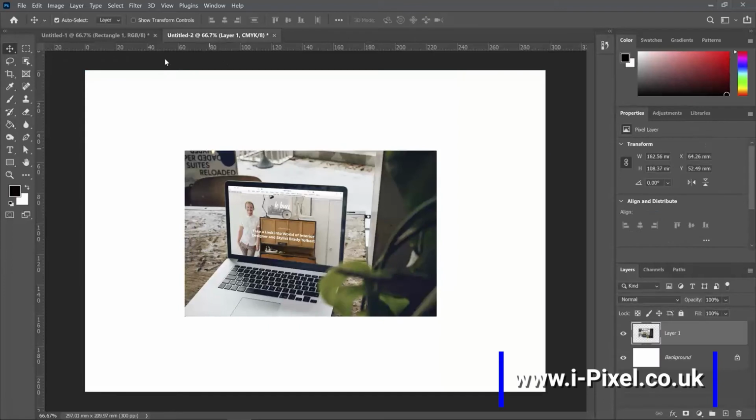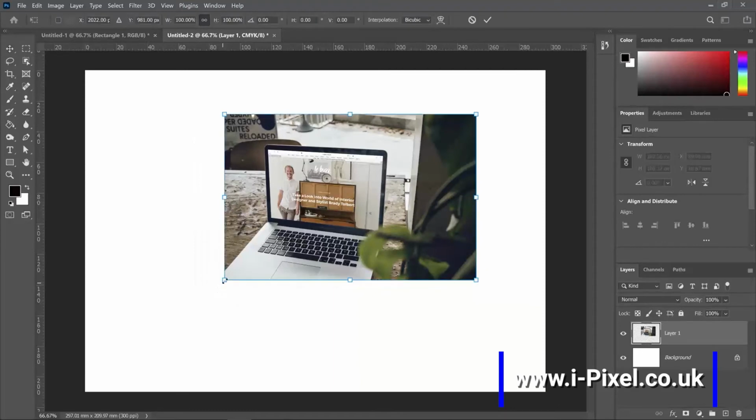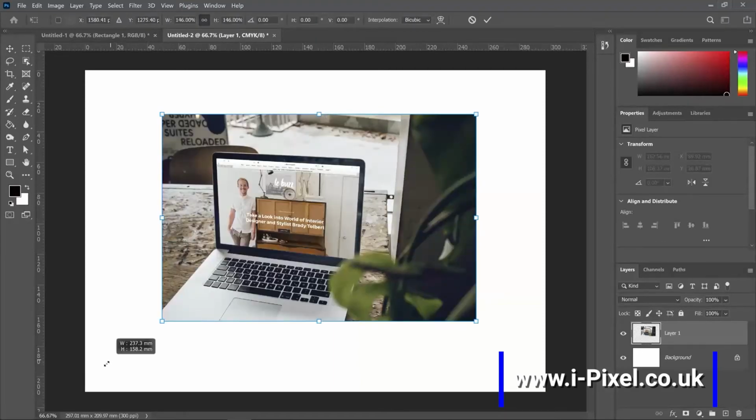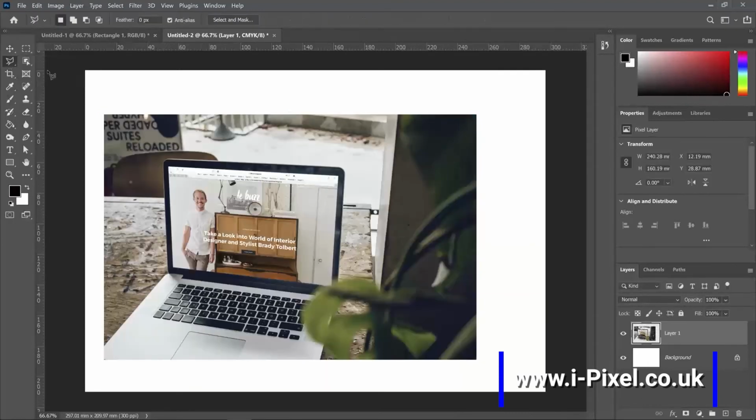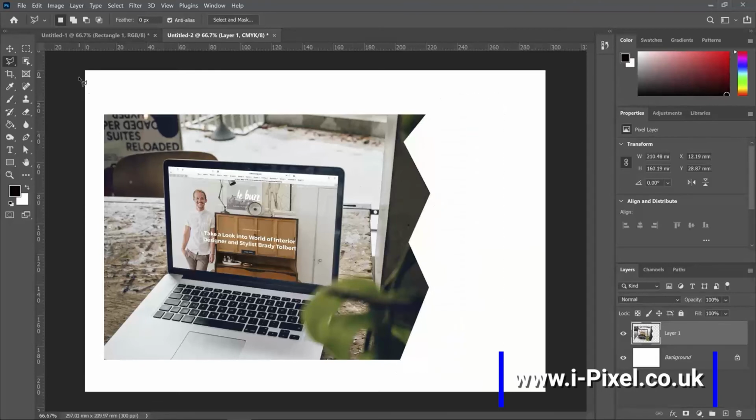Now let's try the Polygonal Lasso tool, which creates in Photoshop just straight lines. Resize it. I will pick the Polygonal. Now each click will create a point where you can just click, drag again. Don't hold the mouse, just click and create. You can create a triangle, zigzag, and just delete. Ctrl Command D. Now again, like we said, you can always use the same options for all the selection.